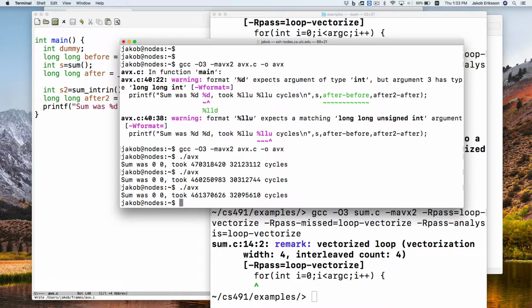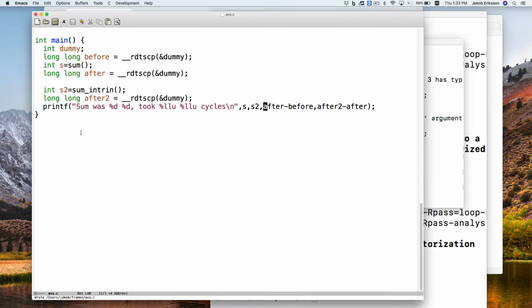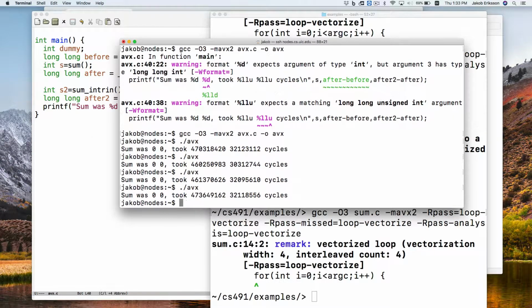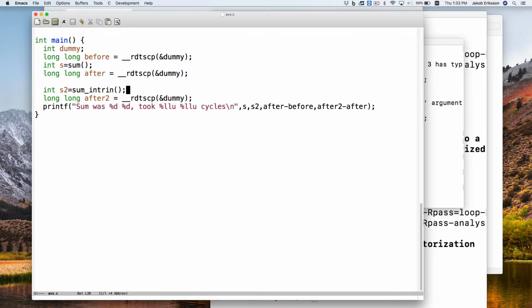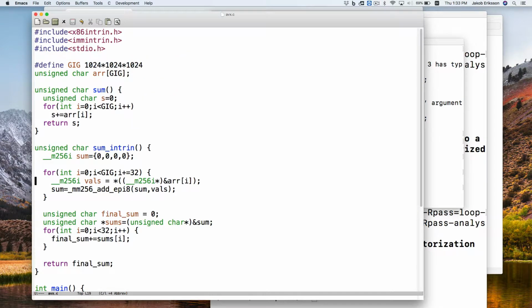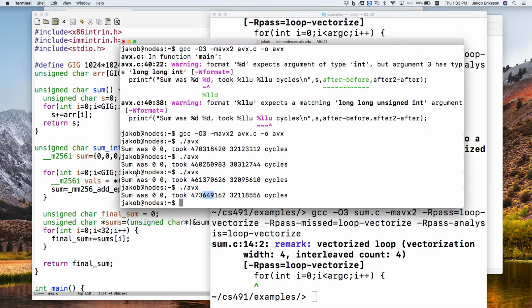Okay, that's not too bad. Looks like we scored a little improvement. 32 million versus, ooh. No, that seems like too much of an improvement. 32 at a time. Did it not vectorize, maybe? Am I compiling with O3? Okay. All right, let's take a look at the code, see what's wrong.